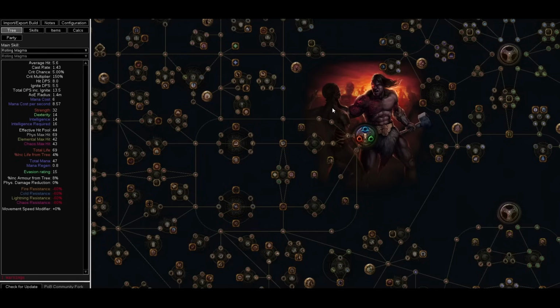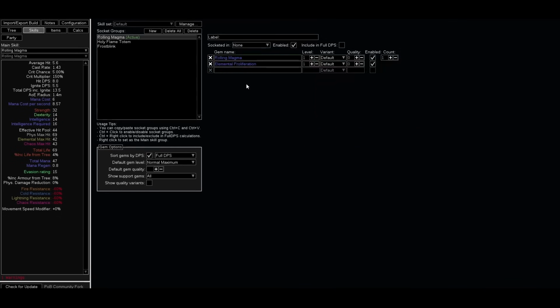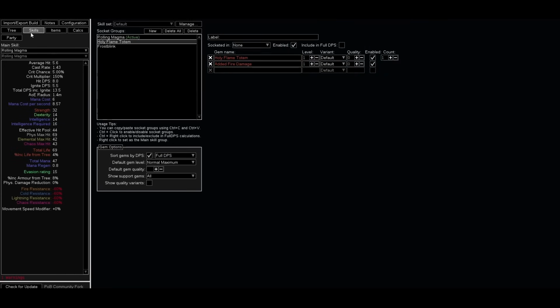He really goes deep into the whole muling of skills. I think he actually levels a Witch to level 4. I don't bother with any of that. I just muled a Templar to be able to get Rolling Magma and Elemental Proliferation, and then you just grab Holy Flame Totem as soon as you can and get added fire damage as well.